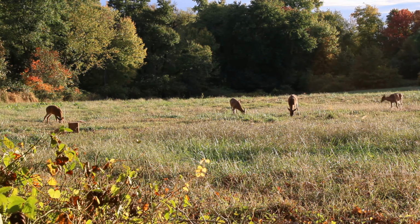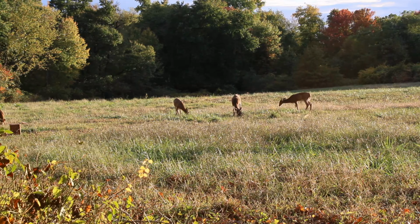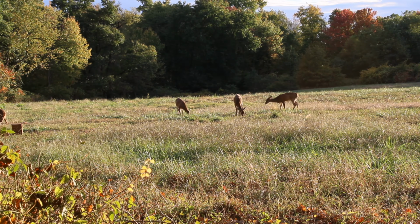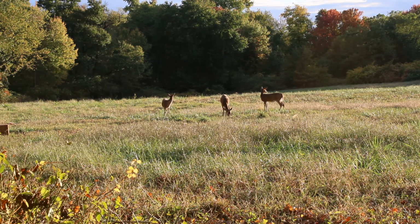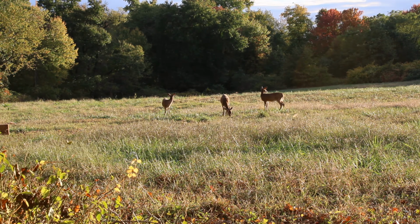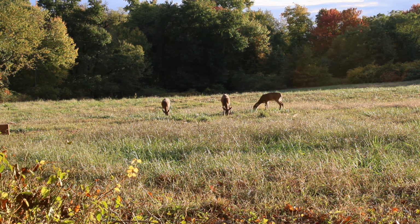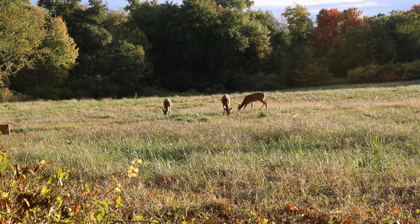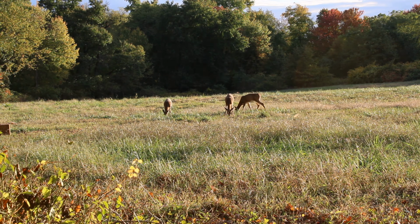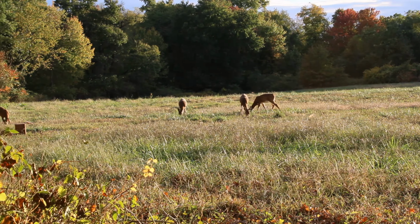Man, did you see that bigger button buck giving that other little yearling the business? Greedy thing. There's enough food to go around. Believe me, I know, I put it out there. So these four yearlings, man, they're almost a constant. Come and go, come and go. They spent some time out here, and the biggest one was a button buck. They're yearlings. They're small. I'm not shooting any of them. But they were fun to watch.